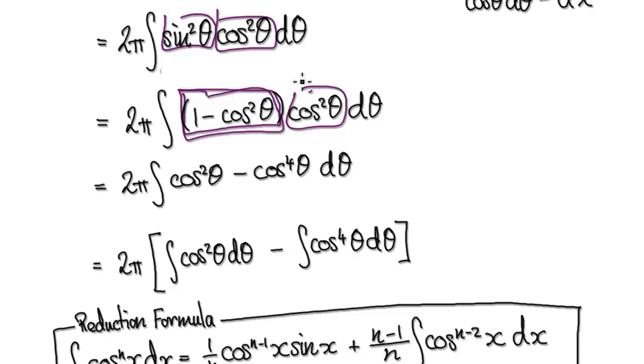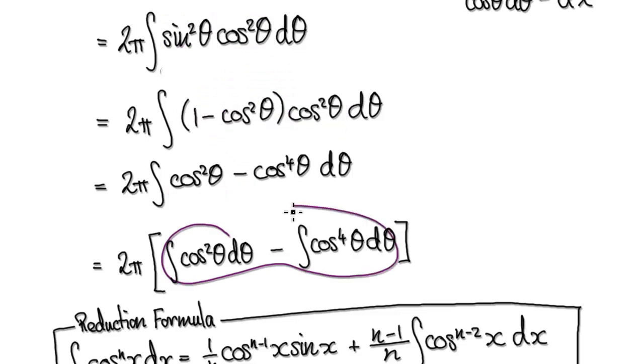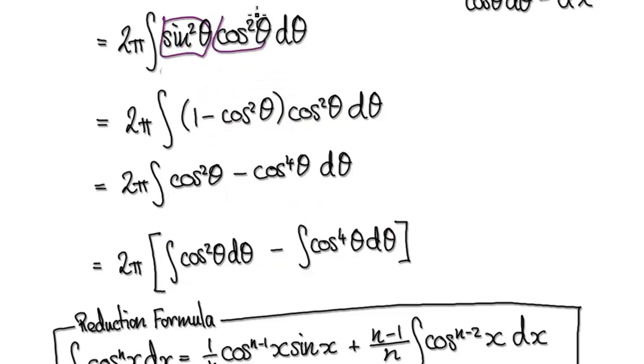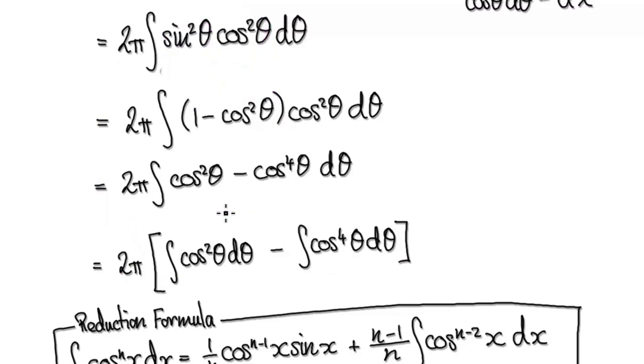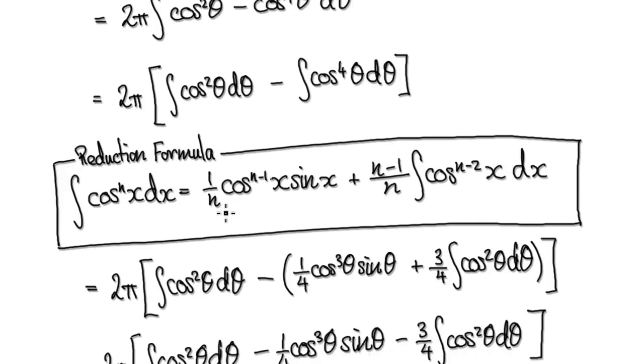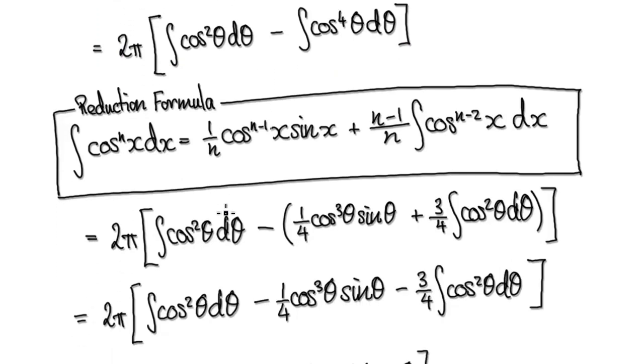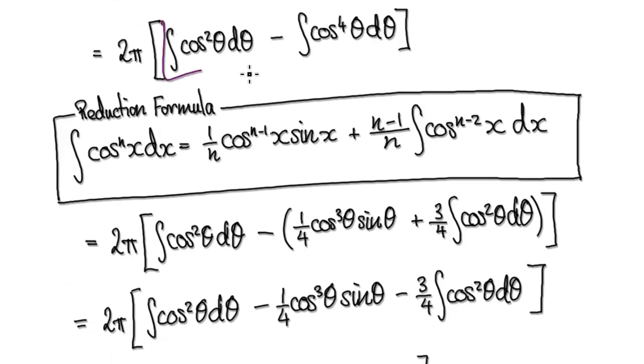So now multiply this out. That will then give us this and this. Now that will then become this. So now we can use the reduction formula. And again, there are lots of ways of doing this. For me, I'm just going to turn this into a block of all cosines, and then use the reduction formula. Anyway, that will then take us to here. So now use the reduction formula. Leave this for the time being and just concentrate on the higher one of the two.